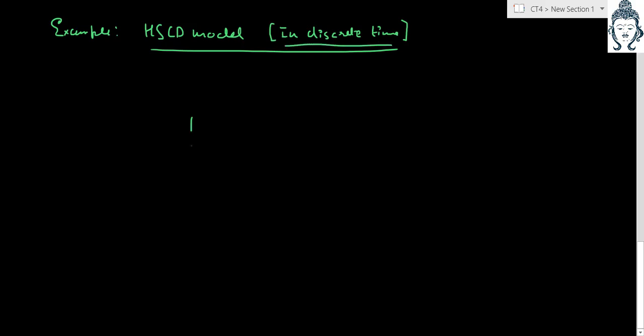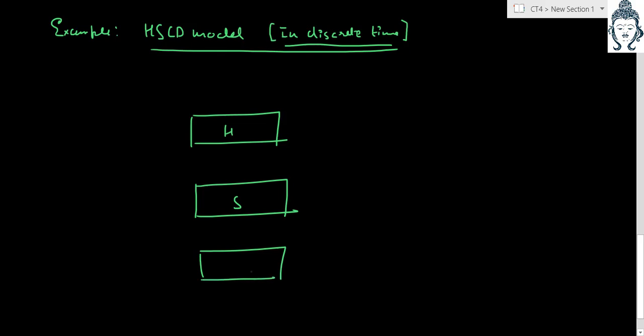So usually you'll expect your healthy, sick, dead model to operate in continuous time. That is, a healthy person can get sick at any point of time. A sick person can fall critically ill at any point of time. So it can happen at any point of time and not at discrete time points. But here I'm assuming that it happens only at discrete points of time. That is, I'm recording the transitions at the end of every year. So I have a population and I'm checking it only at the end of each year. So I would know about the transitions only at the end of each year. So this is a discrete time HSCD model. I'm assuming that. Now let's try to see how it will work.